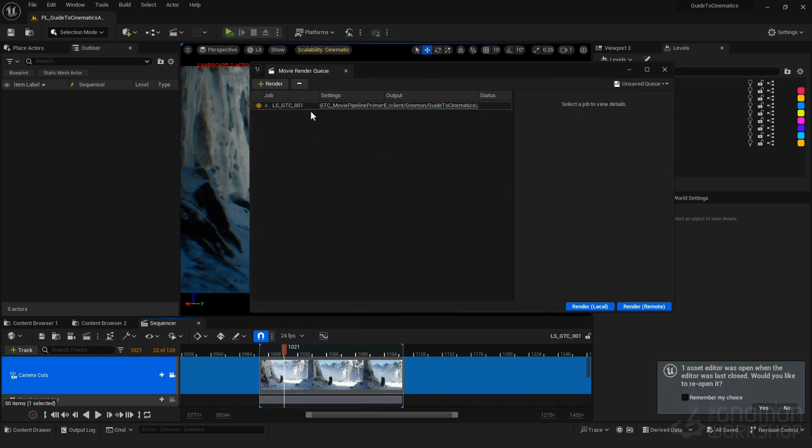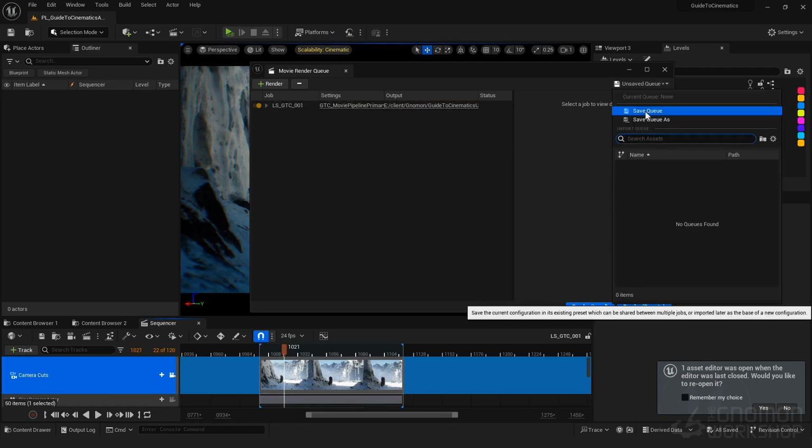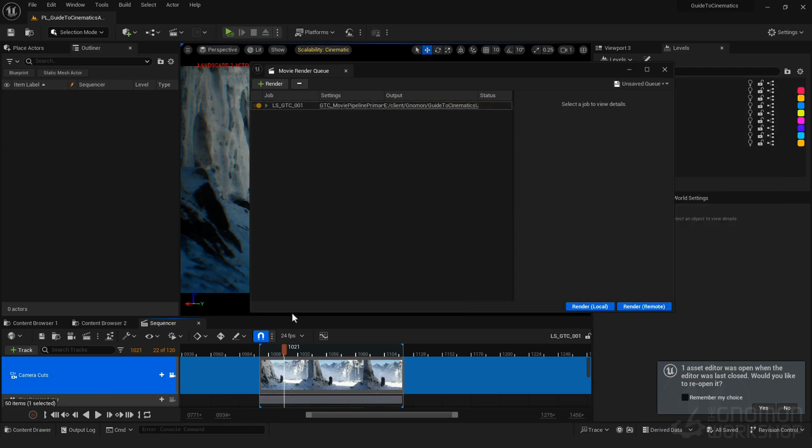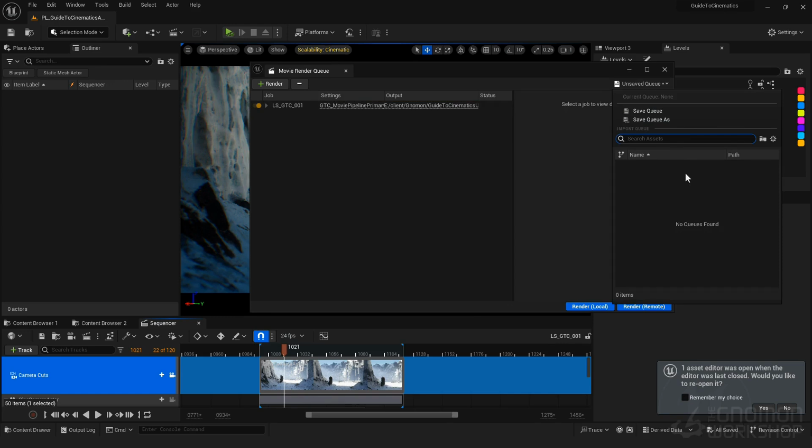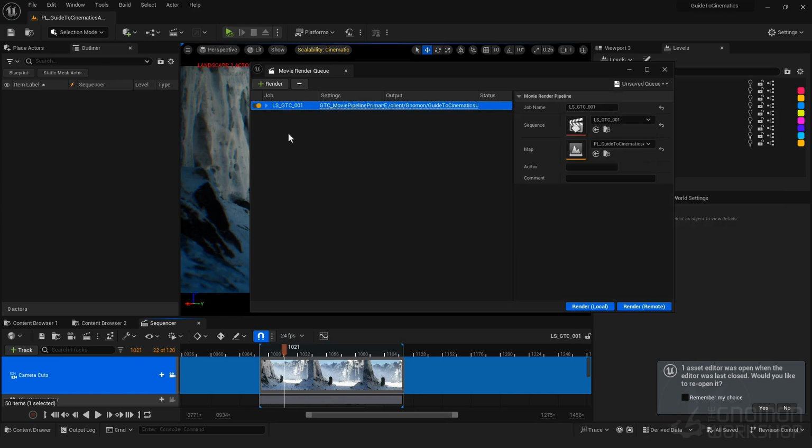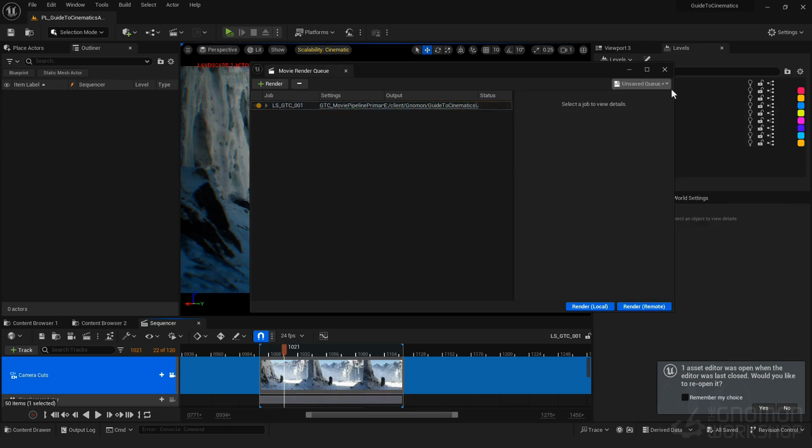This one right here is your saved queue. For example, if you have a combination of multiple shots, let's say you have shots from 1 to 10, you can save this queue as shot 1 to 10. And if you have more than that, you can change the combination, and you can save that queue here. So you don't have to add shots every time here. You can load it from the saved queue as well. So that's a little bit of a trick there. But we don't have many shots. We only have one shot, so we're not going to use this.